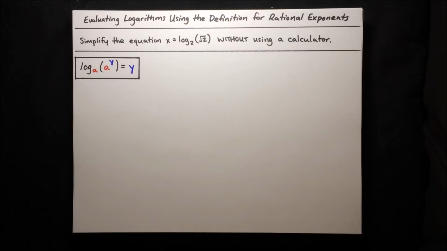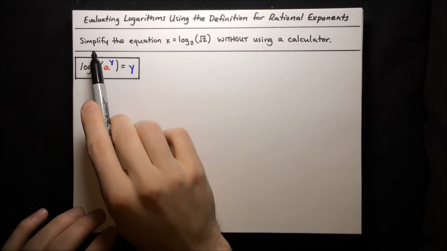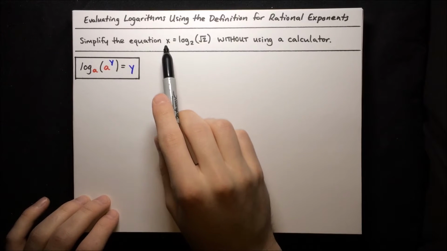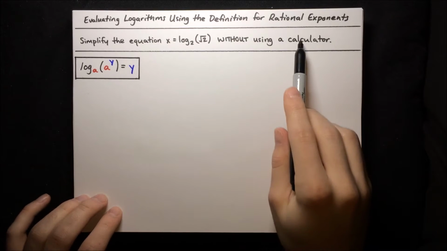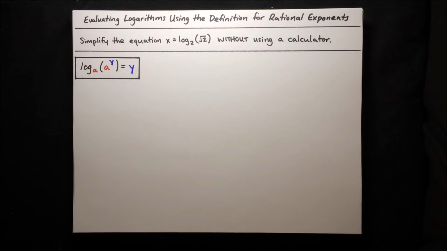In this video, I'm going to show you how to evaluate logarithms using the definition for natural exponents. For example, here we want to simplify the equation x equals log base 2 of root 2 without using a calculator. Now, the key thing to remember to simplify logarithms is this rule.